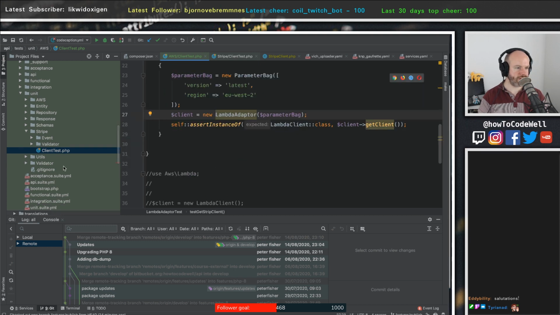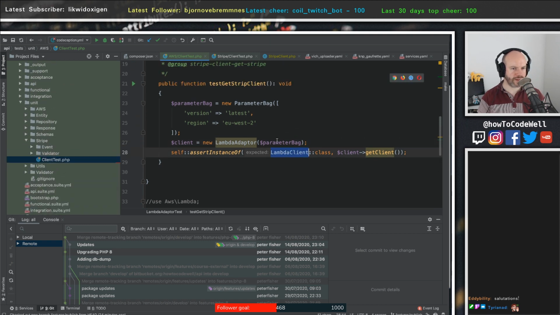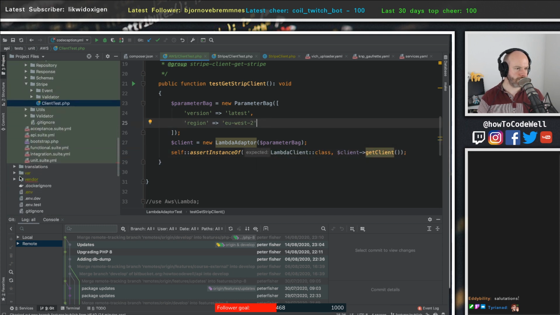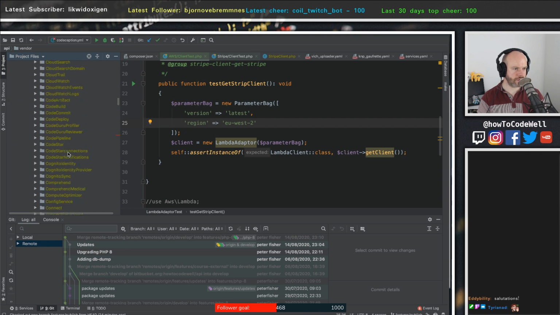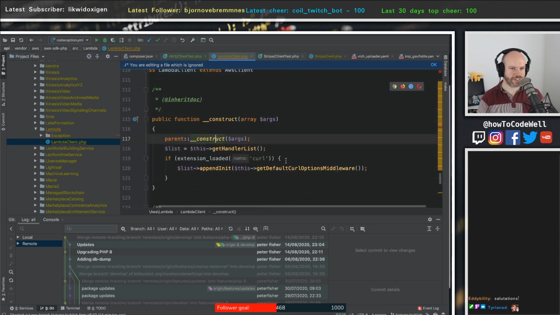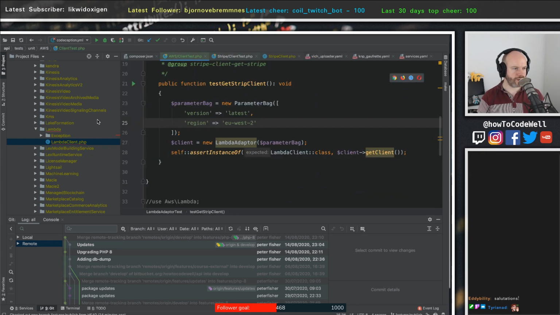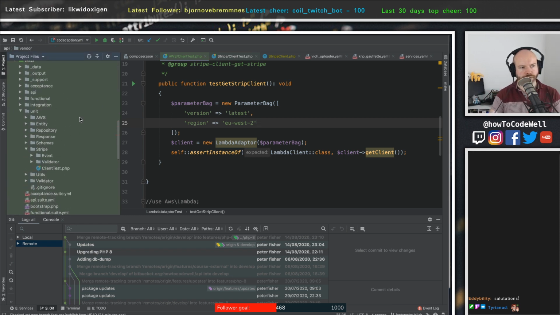Now, obviously, this is going to fail flat on its face because we haven't got any of this stuff. However, Lambda client should be there. That's good. All right. Let's see. Why is that red? AWS SRC. Something's broken. Is this just because I've opened it? Yeah, all right. It's just my IDE has picked up some issues in there, in the vendor folder. No problem.